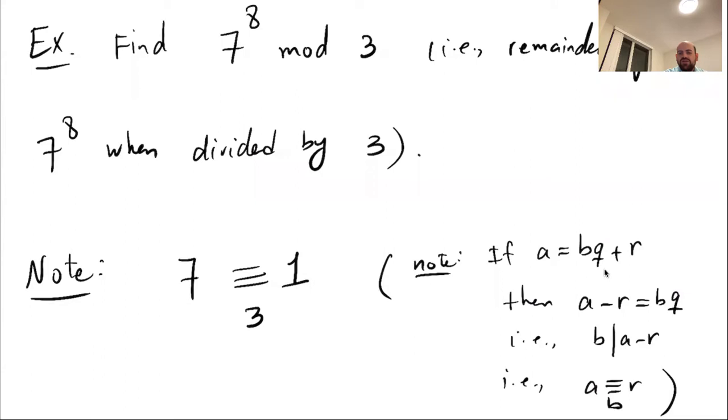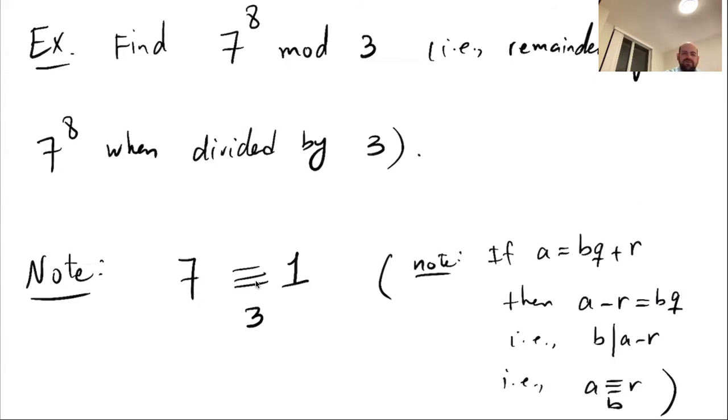So I showed here in general, whenever you have a number A, you divide it by B, you get remainder r. The number and the remainder are congruent. And in particular, in this case, when you divide 7 by 3 and you get 1 as the remainder, 7 and 1 are congruent. Of course, in this case, it's easy to directly verify this. 7 minus 1 is 6, which is divisible by 3. Of course, you can easily do that and verify it that way. But what I wrote here shows that in general, this is always true, that any number is congruent with its remainder.